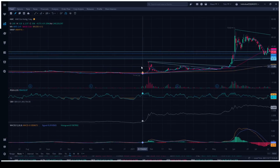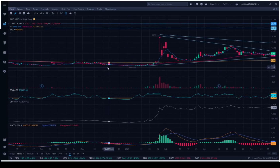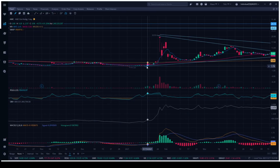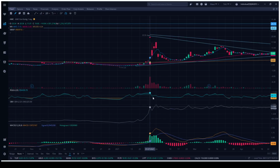It happened back here in January. If we look at how AMC had sold off to its worst price in its history, it had this long, pronounced sell off period, and it spent so much time oversold on the RSI until it hit its low point at $1.91. This low was the worst of it. And then as soon as volume came into it and the price started to rise simultaneously, the OBV started to rise and it resulted in a peak and then a very short sell off and then the meteoric rise to $20.